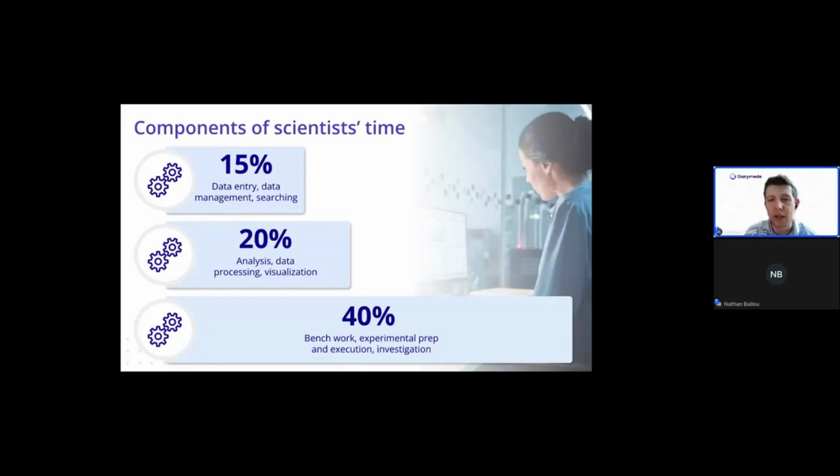But there's another 20% additionally of time that people spend analyzing the data. And that analysis is much harder to pin down or automate because it's very open-ended. Scientists spend a tremendous amount of time using analytical apps, working in Excel, building visualizations, building PowerPoints, using scripting and other code-based tools to process their data. Some of that can be automated in tools like Ganymede or through scripting systems that folks may have. But much of it always needs to be human in the loop. That is a lot of what the scientific expertise goes into: determining how to do the analysis, how to figure out what you're looking for.